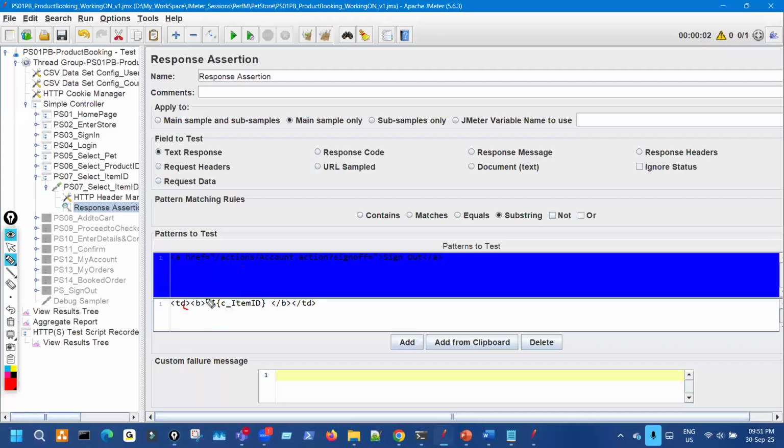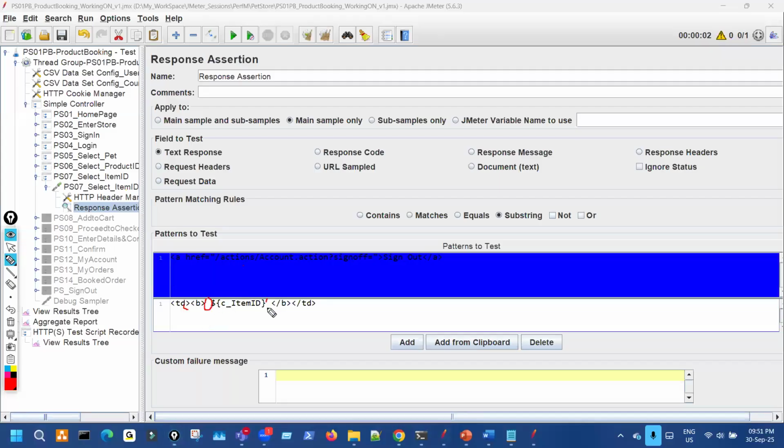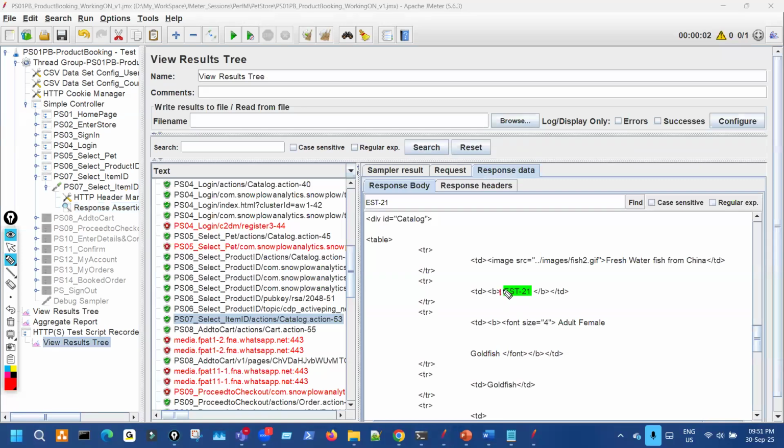So make sure you do not delete it accidentally, because here a space is there, and if you delete it, it will not catch, because this is all case sensitive. Remember how we were giving it, it should be as exact as that.